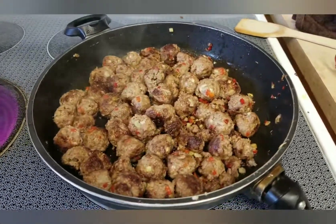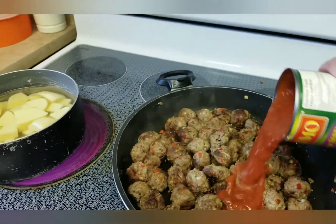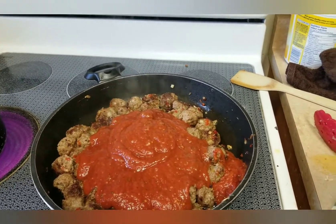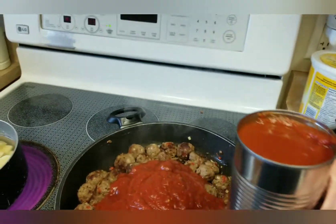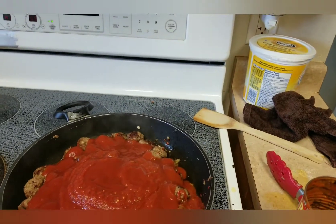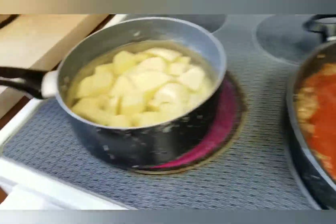Meatballs are cooked. I am now going to put one can of thick and zesty garlic and herb pasta sauce. I took the label off to read the inside of the label. But this is just tomato sauce. Kevin asks why I'm adding tomato sauce — so that I didn't have to use two big cans. This will just simmer away until the potatoes are cooked.